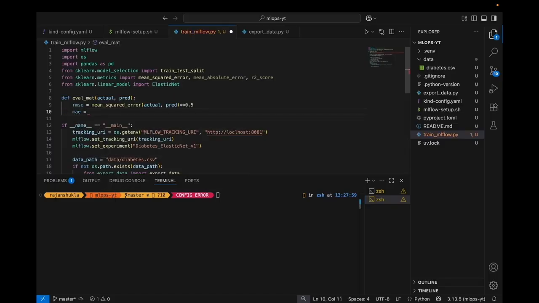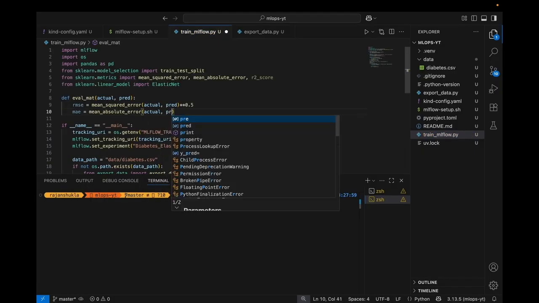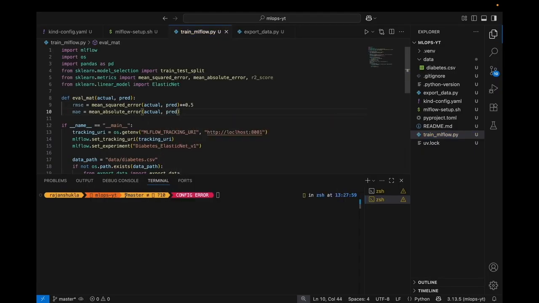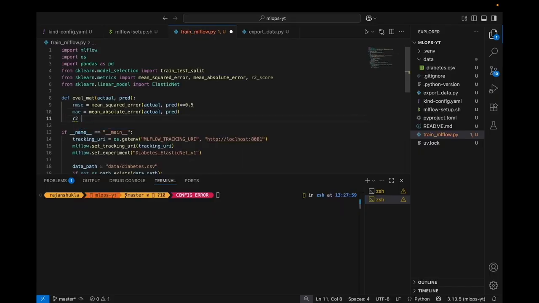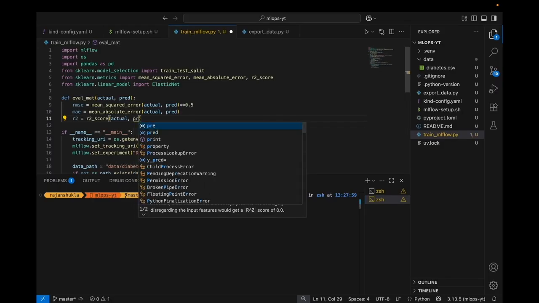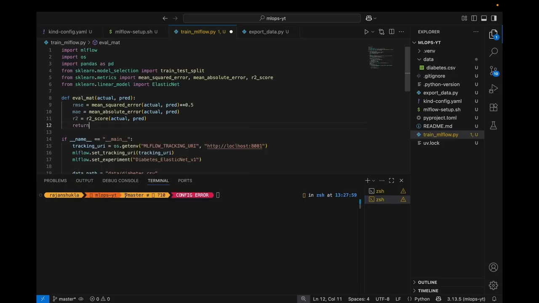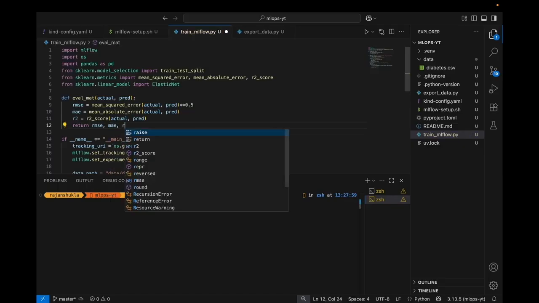Mean absolute error, again let's pass actual, predicted, and let's calculate the R2 score with actual and predicted. And let's return RMSE, MAE and R2.